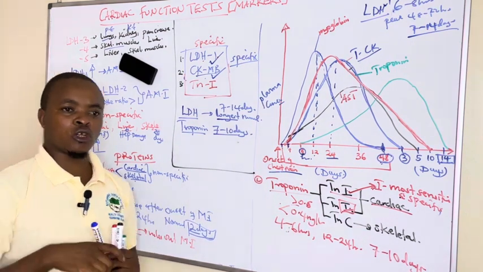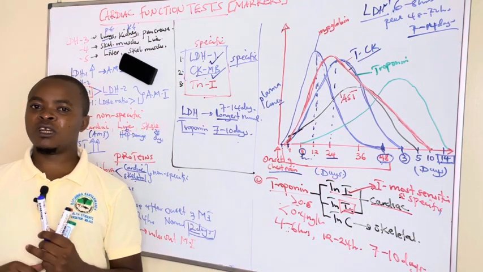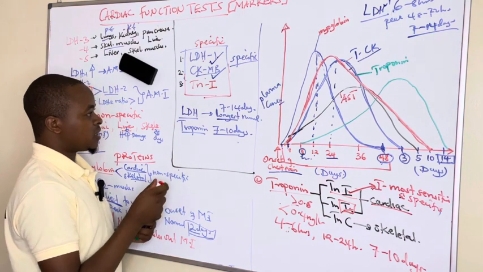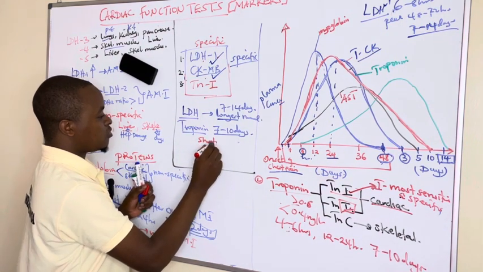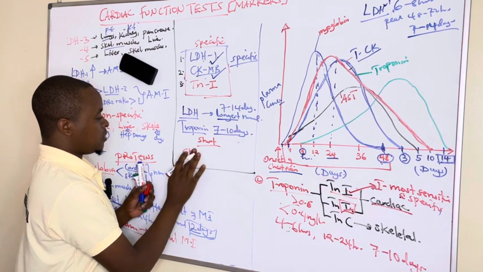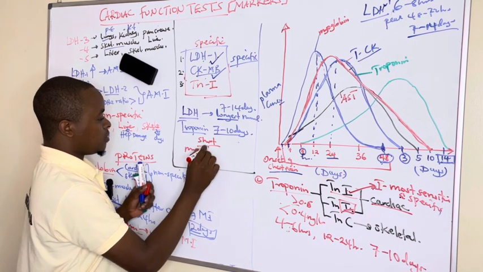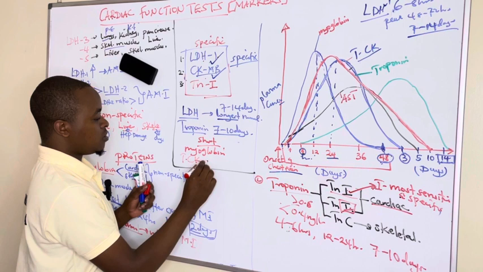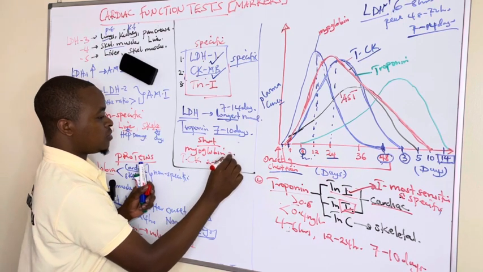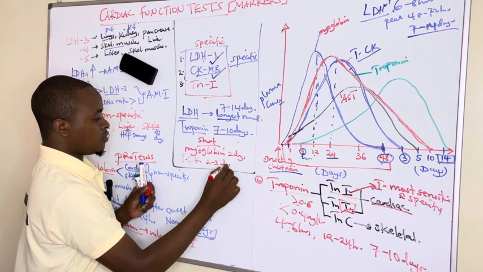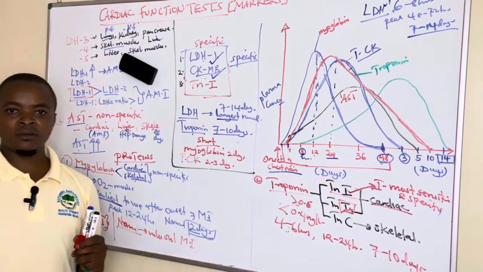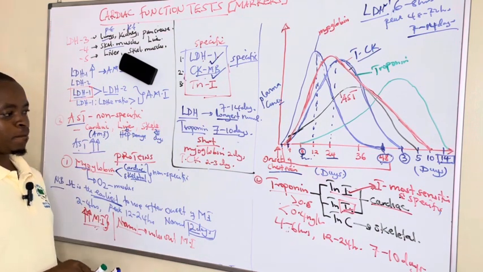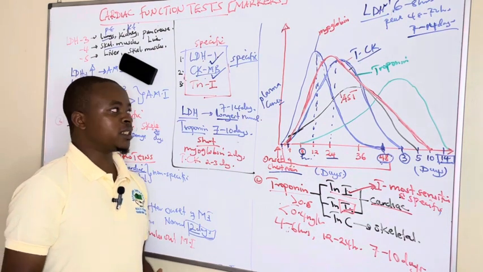We saw the one which takes the shortest time to return to normal is myoglobin, followed by creatine kinase. Myoglobin returns to normal within 2 days, followed by total CK, which returns to normal in 2 to 3 days. So always note, these are very important as a medical worker or as a student who is going to sit for exams on cardiac markers. And that is what we can discuss. So this is the summary I have here.